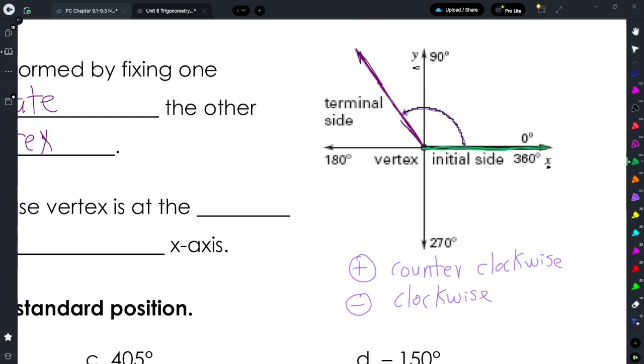So here again, we are talking about a positive angle because the arrows are telling us we're rotating this way. If the arrows were going in this direction, this is a negative angle because now we're going in the other direction. Even though we ended up in the same spot, the way you rotate determines if it's a positive or negative angle.